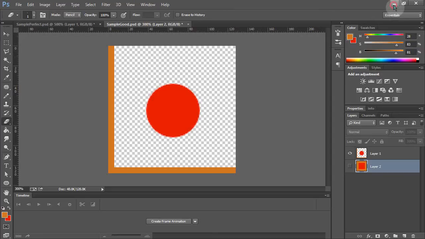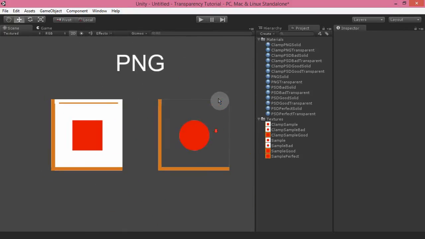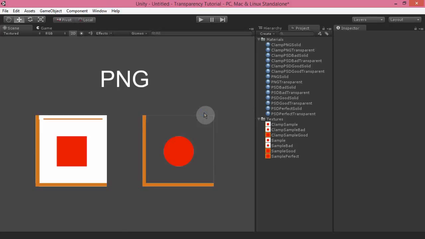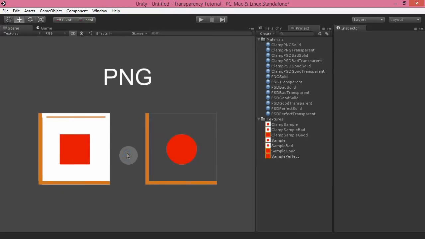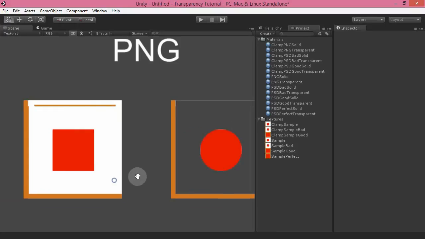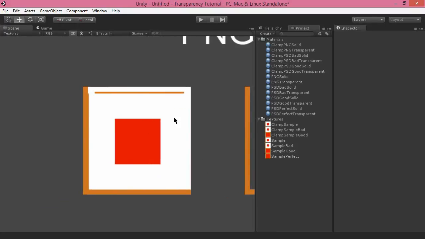So first of all, I'm going to show you about the PNGs. PNG is a pretty common format, and it's kind of one of my go-to formats. I really enjoy the PNG. But it's got a couple of problems. First of all, the way that it compresses data, it kind of treats the transparent pixels as, you know, just room to optimize.